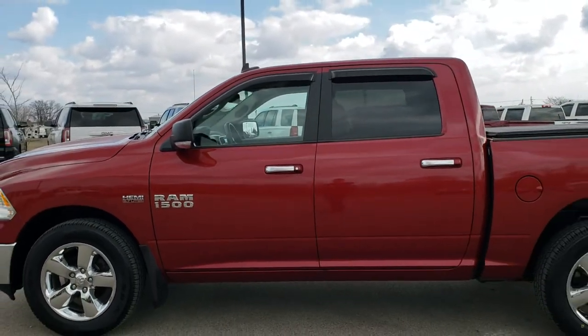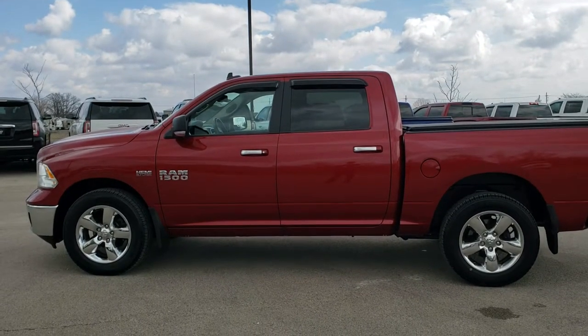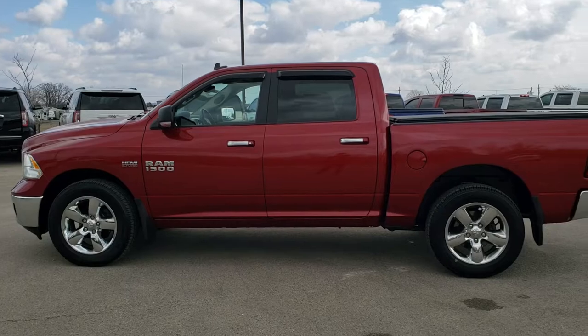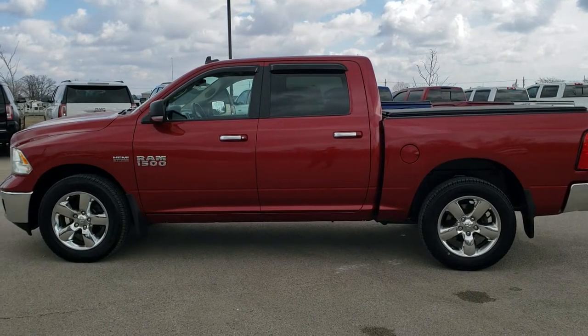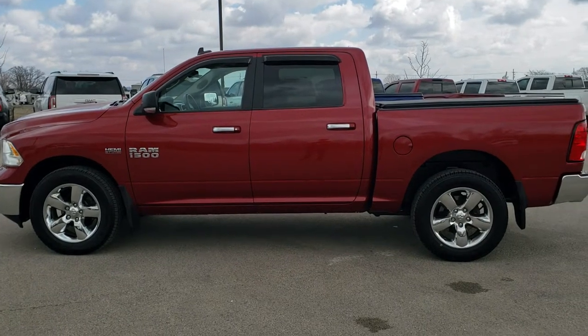To see more pictures of this truck or one of our other 450 new and used cars, trucks, SUVs, minivans, Wranglers, half tons, three-quarter tons, one tons — you name it, we got it — go to our website at www.summitauto.com. Full pictures and descriptions of every single vehicle from two locations, all at summitauto.com. And if you'd like to check out more HD videos, you can go to youtube.com/summitauto.